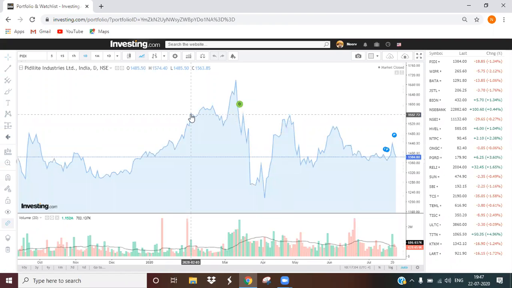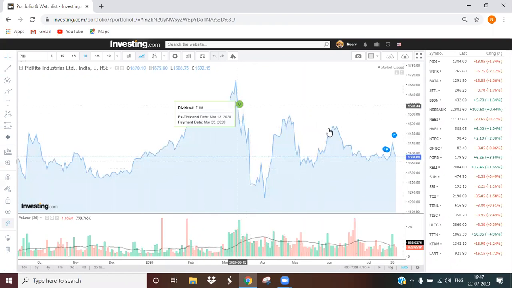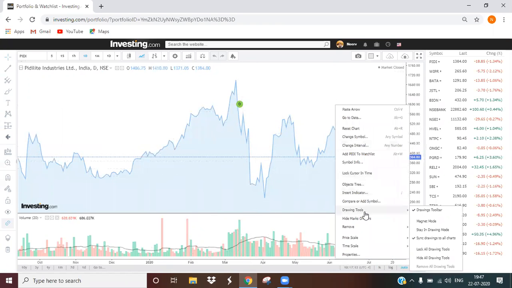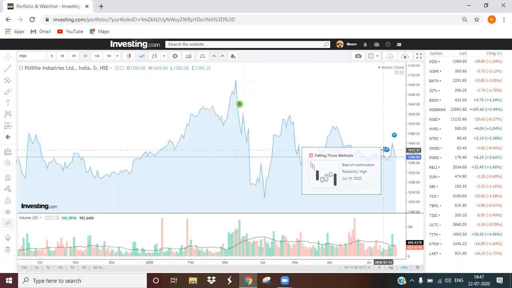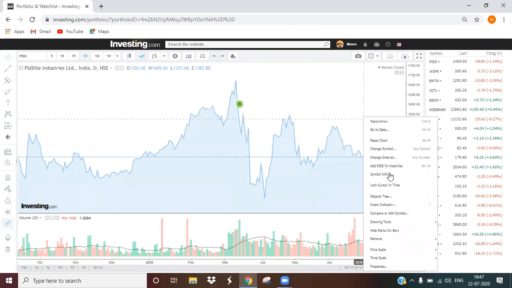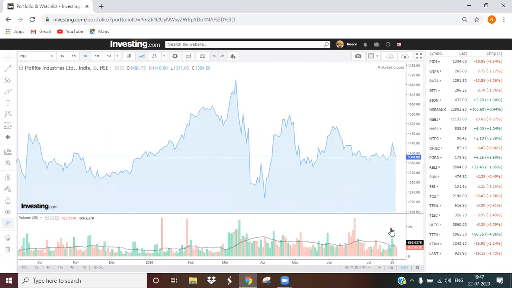By default, every single time the chart opens in this bar format with these icons like D, P. The first thing you do is you right click and hide all the marks on bars. There are symbols like D and P that appear on the chart. This D, this P, all this you will hide. So hide marks on bar. Once you have done that, the second thing you do is you go over here down at the time zone. It is at the lower portion.